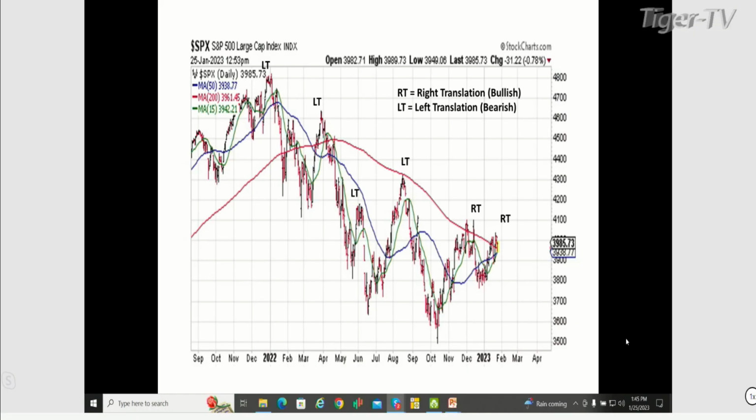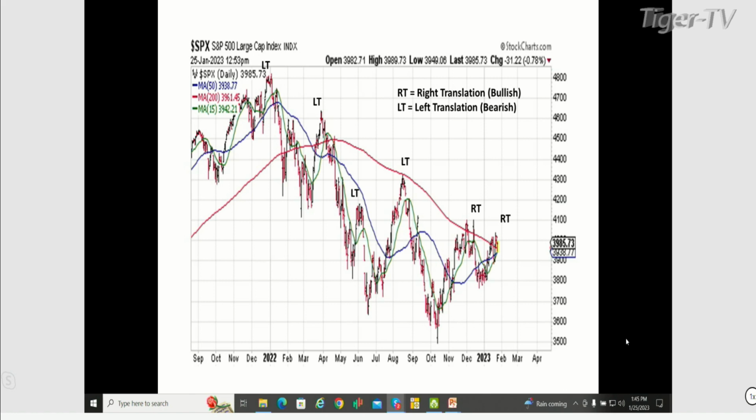This is something that I have observed for a long, long time, this phenomenon called right and left translation. Essentially, one needs to look at the trading cycle lows. Since we're looking at a daily chart, we need to look at the trading cycle lows. If we were looking at the monthly chart, we'd look at that monthly primary cycle lows that we discussed earlier. But for the present example, we're looking at the daily chart.